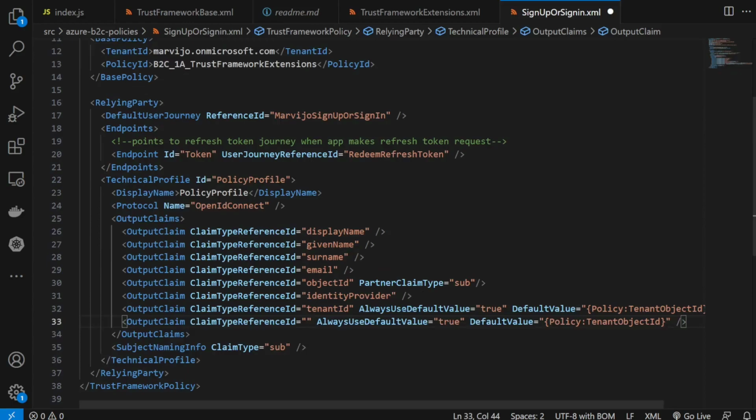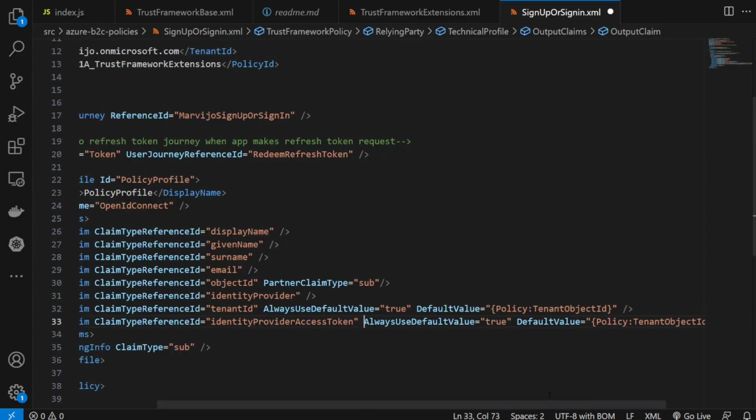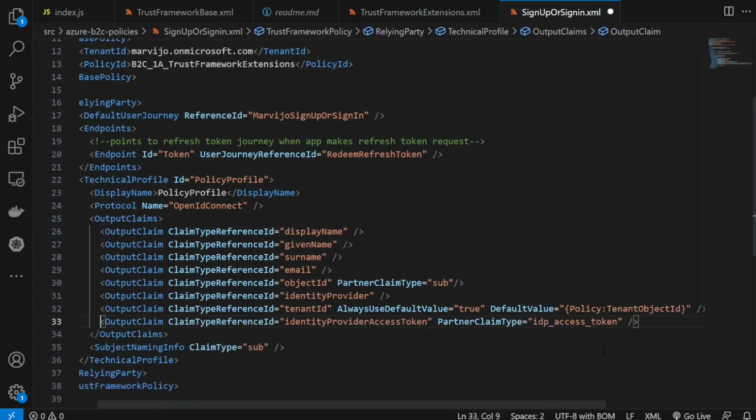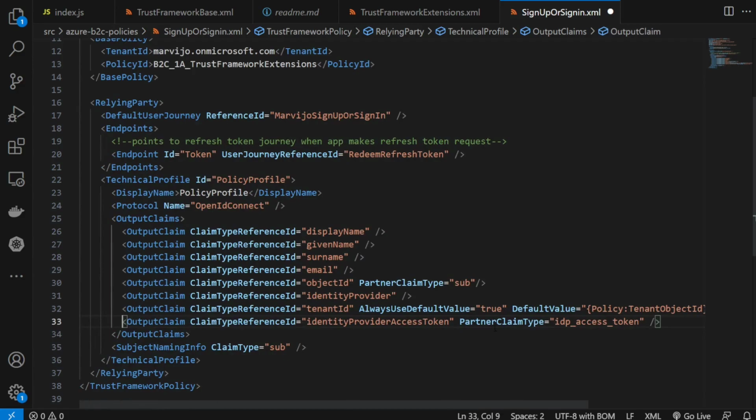Identity provider access token. We don't need to set a default value. We're going to use the actual value, which is the partner claim type, and then the name of the output variable. Great, let's save this.